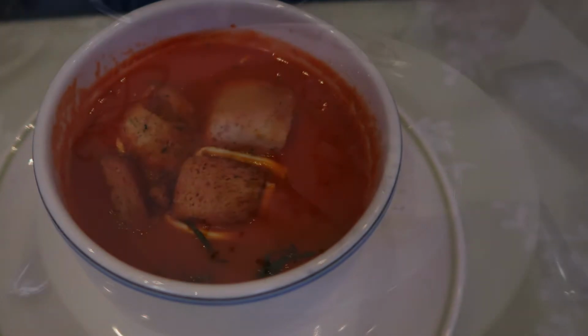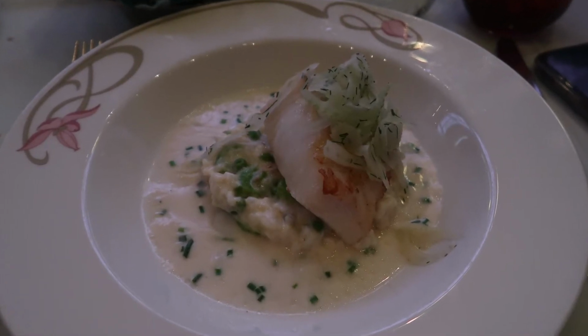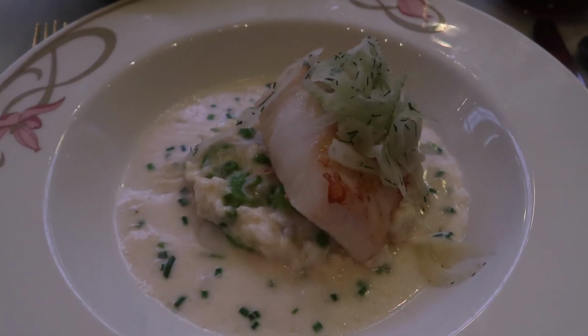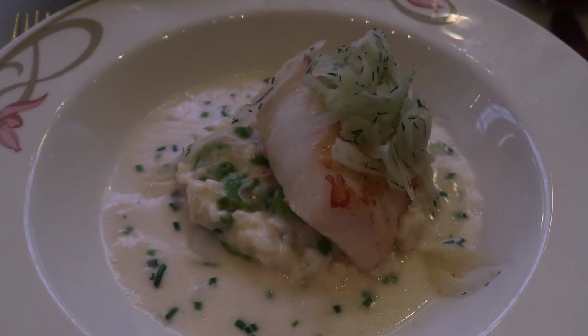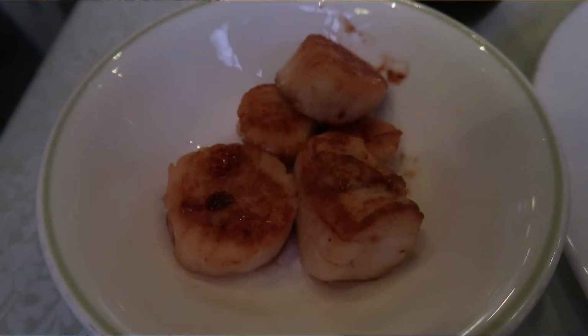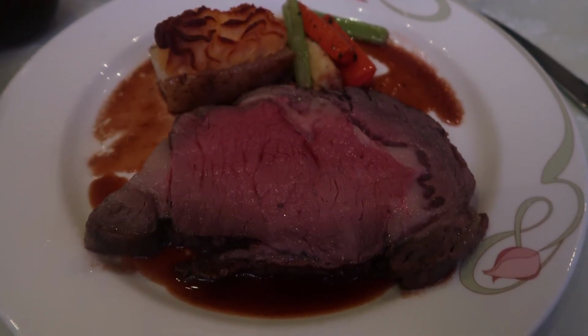And then for dinner, I had the sea bass. And it was very good. I actually did like it the first time I had it in October, but it was still really good. The risotto was yummy. I was still full from Palo this morning, so the appetizers filled me up. But I also asked for a side of the sea scallops, which were incredible. And I had the prime rib, and it was very good. I enjoy the prime rib here. And of course, I also had the scallops as well because I love scallops. In fact, I had to go back for two things of scallops when we were at the buffet. He had like 15 scallops at Palo this morning. What? They're good scallops.